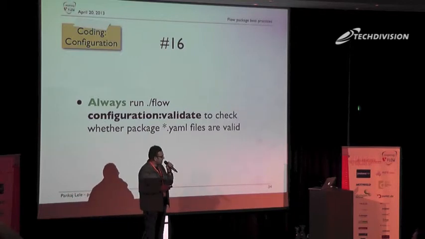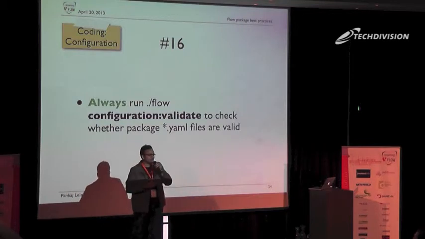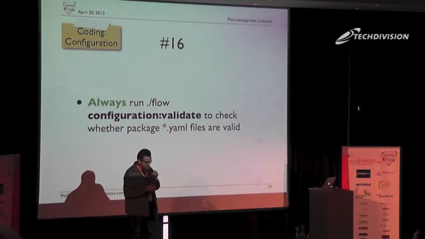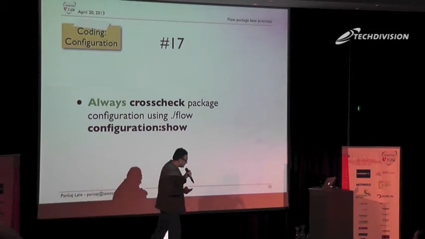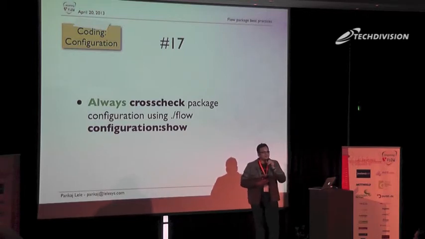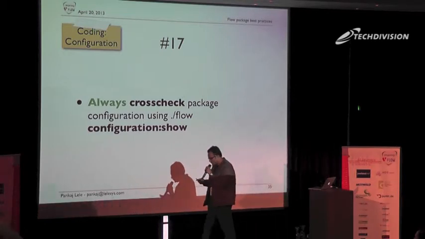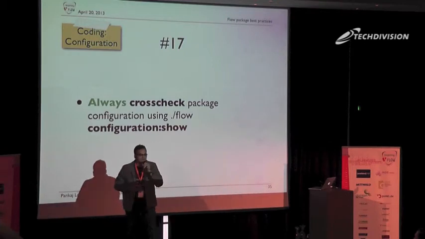I think this command must be only on the master branch. I'm not sure about the other versions, but it's definitely on the master branch. It is about how you should validate and also cross-check if your settings are in proper effect. Sometimes what happens is maybe you overrode something from the Flow settings in your package, and maybe another package is also doing the same. So it's not clear which package got the precedence. So you can use this command, configuration show, to see what's actually finally used.